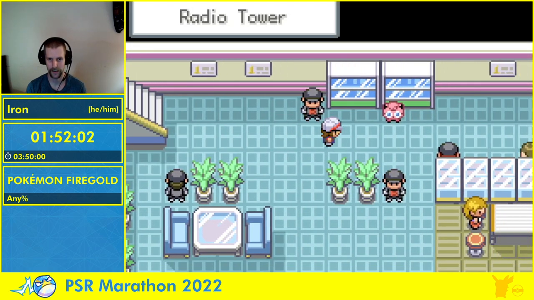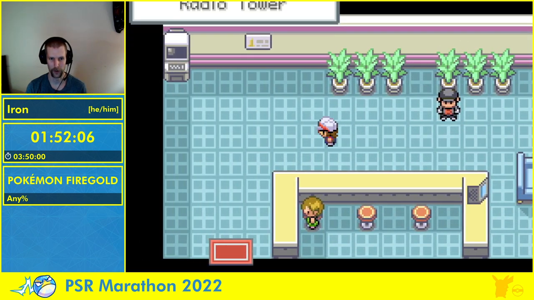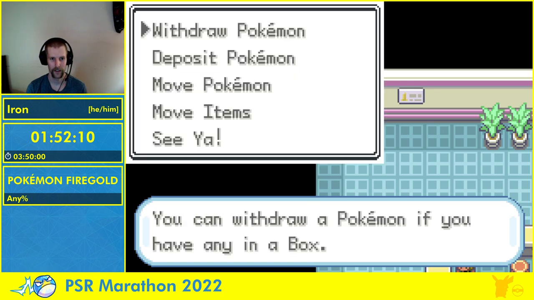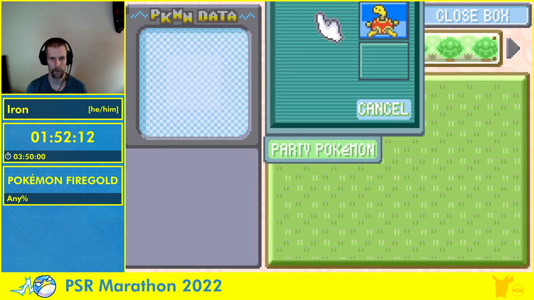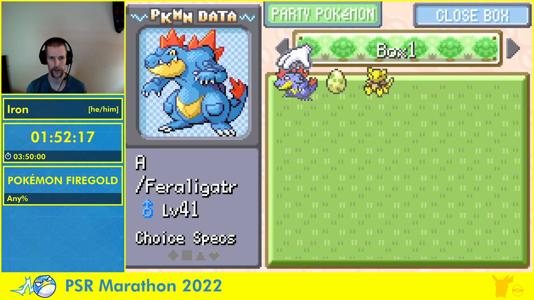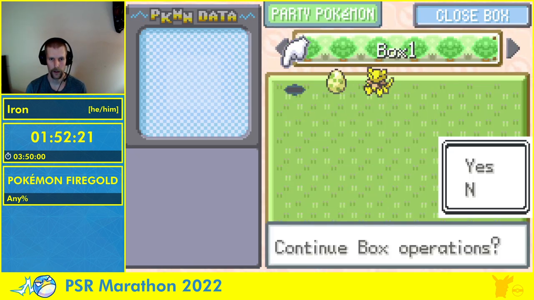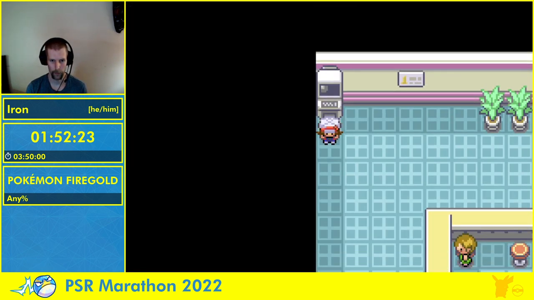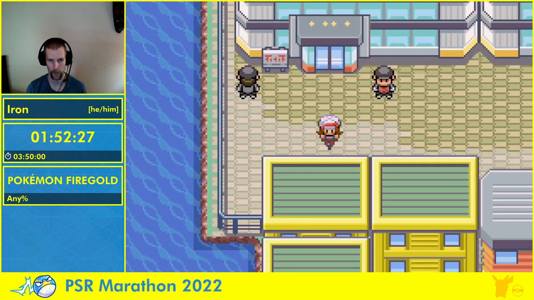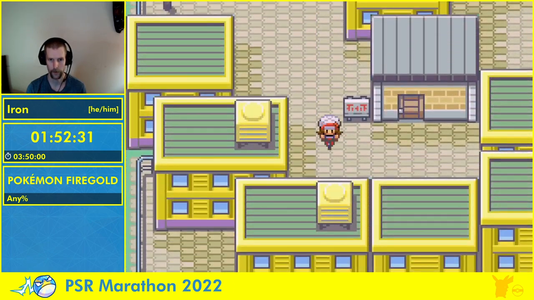Better than optional, I guess. Agreed. Sometimes I lose track of where I am. Okay, so we're gonna do a PC heal. I'm also gonna get rid of Abra. Thanks for your service, friend. Very nice. But I need all of my other HM friends later on as well, so I'll keep all of them in my party, and then we're gonna go off to the underground.